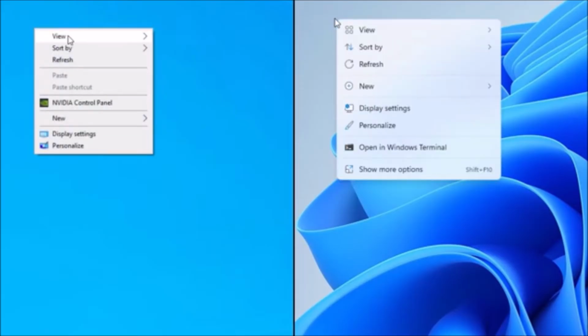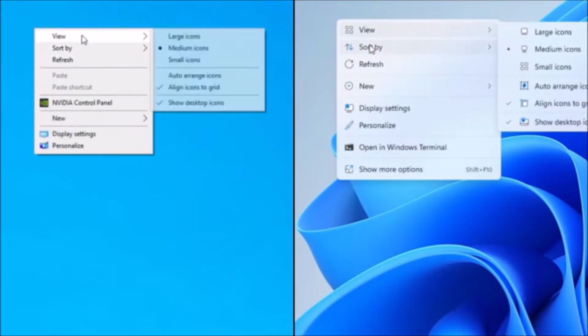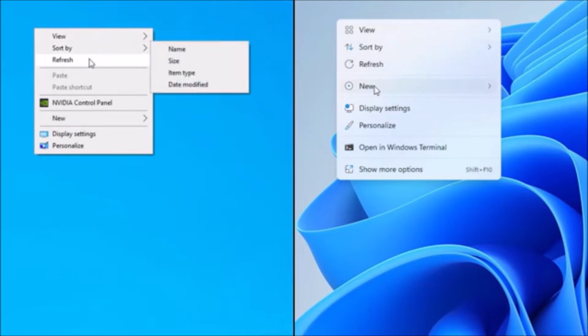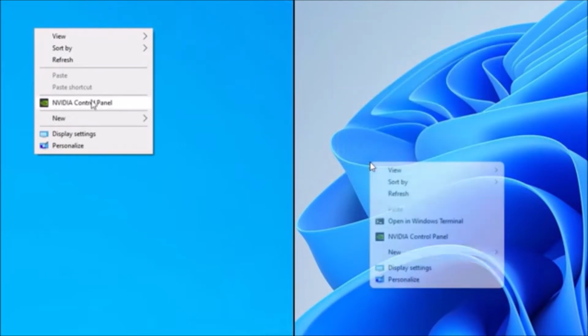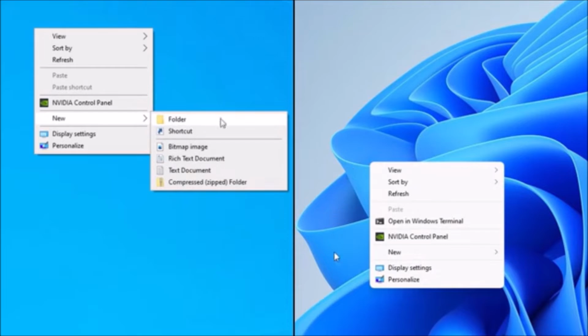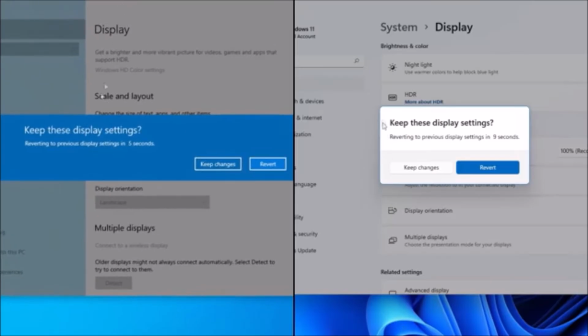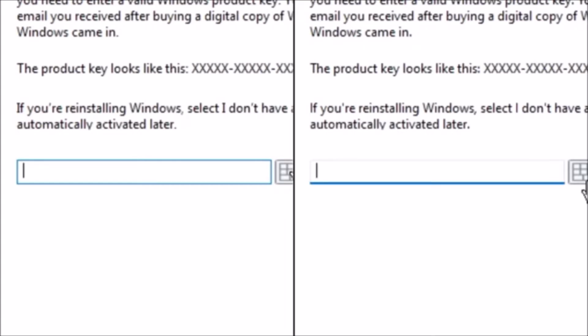Context menus throughout Windows 11 have now been updated to look more modern. However, there is still an option within the context menu called Show More Options that allows you to see the old one that is seen in Windows 10 if you need it for some reason. Alert boxes for things like changing display settings and low battery alerts now have a complete redesign in Windows 11. Unlike Windows 10, Windows 11 now has a colored line at the bottom of some text boxes.